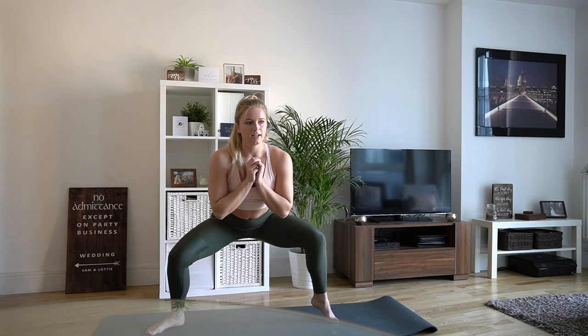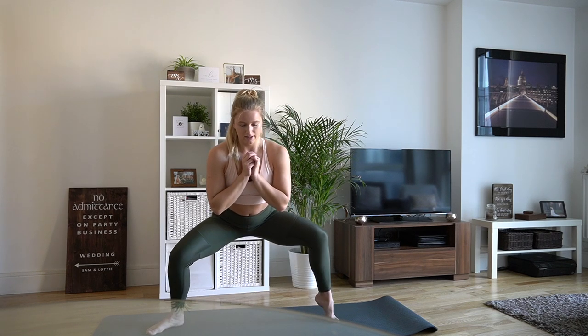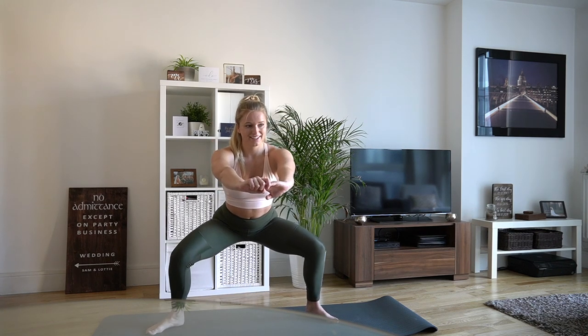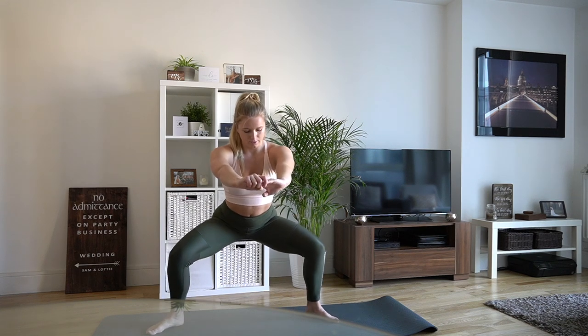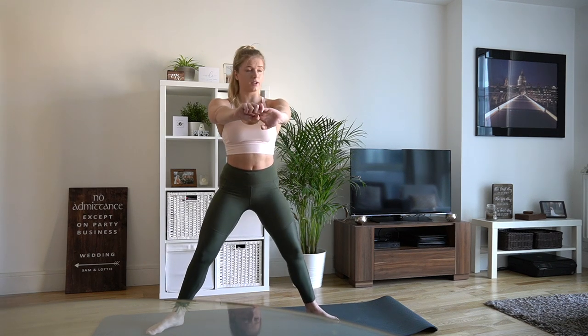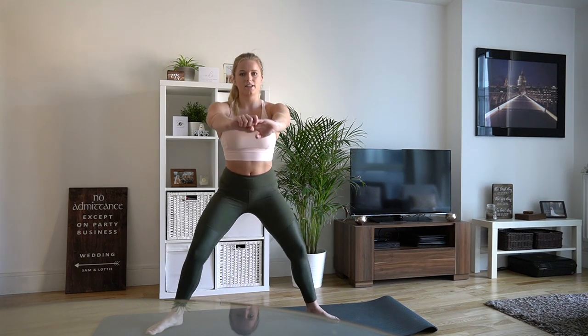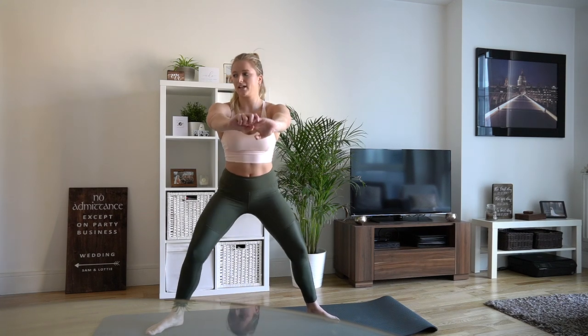Lift, lift, take it up, nice. Lift, lift, good, I already can't breathe. Back down, lift, lift. Keep it going. Good, working into the legs here and getting the heart rate up. Good, come up, let's take it down.